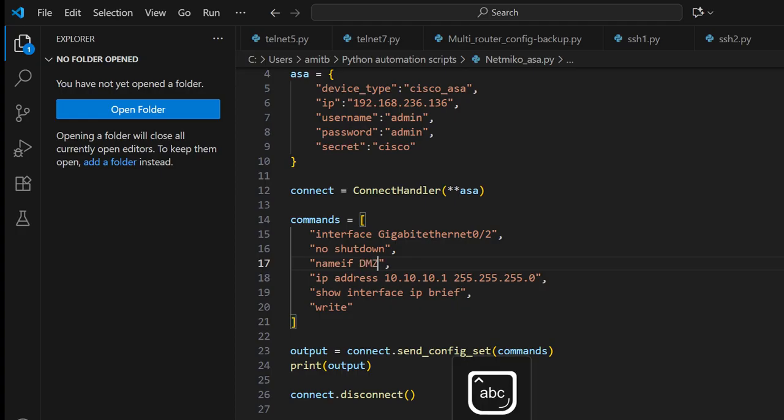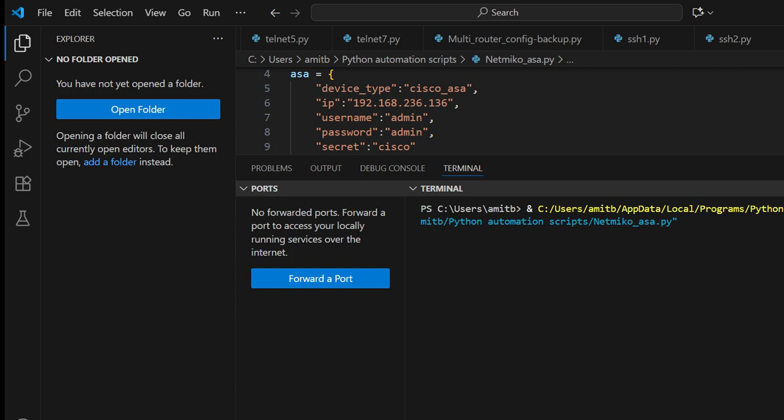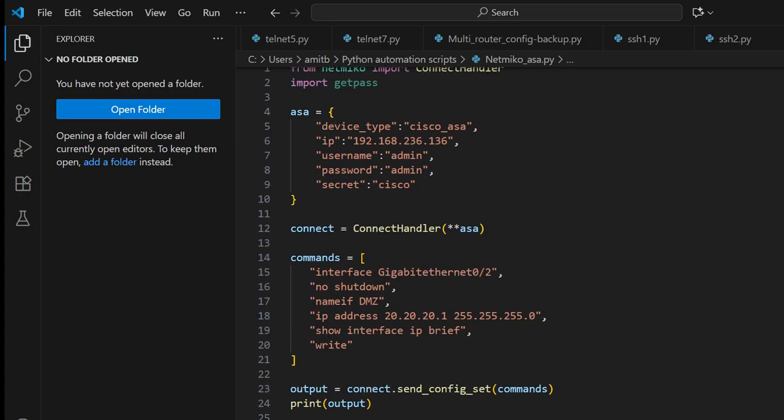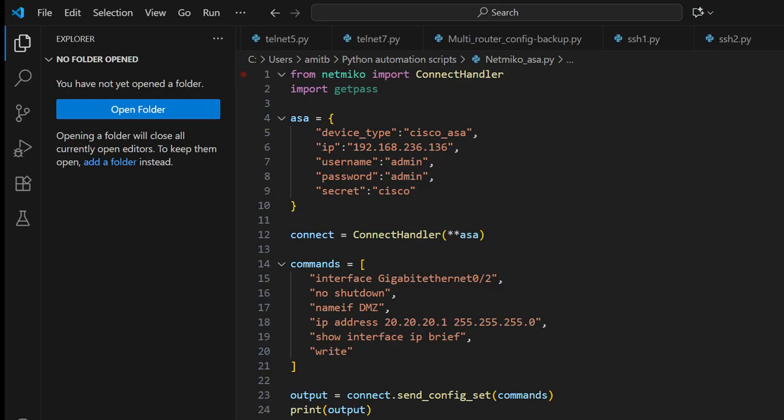Let's configure the name as DMZ, demilitarized zone, and the IP address could be 20.20.20.1. So I want to save the configuration as well. So you can say write, save. You can see now the interface is configured as well as the configuration is saved.